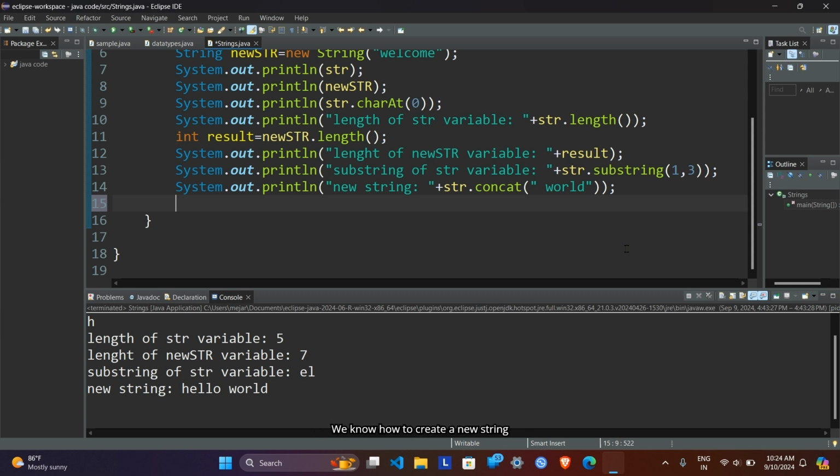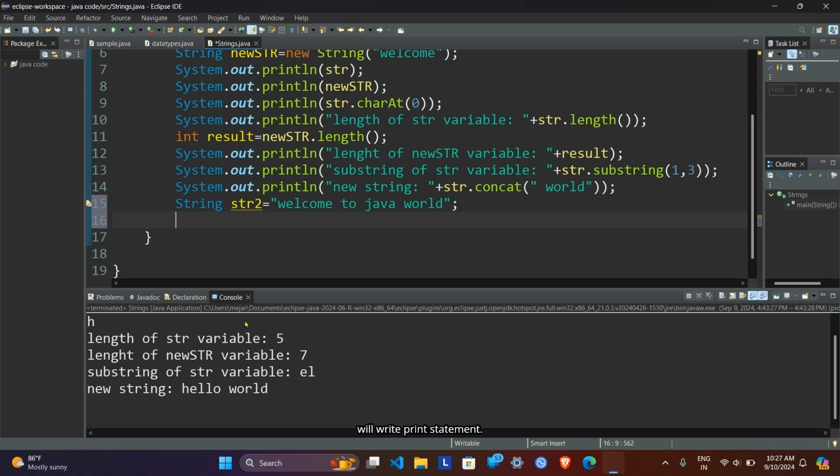We know how to create a new string variable. The syntax is string space variable name. Here I'm giving variable name as str2. And here I am assigning a random string. Now on this str2 string variable, we will perform indexOf method.